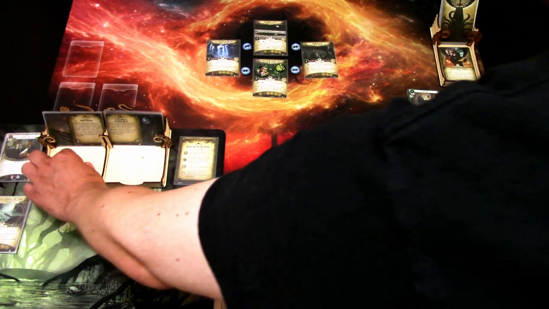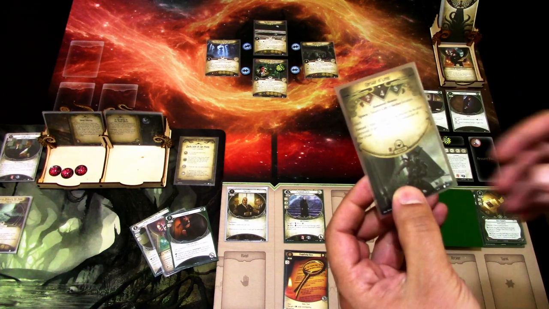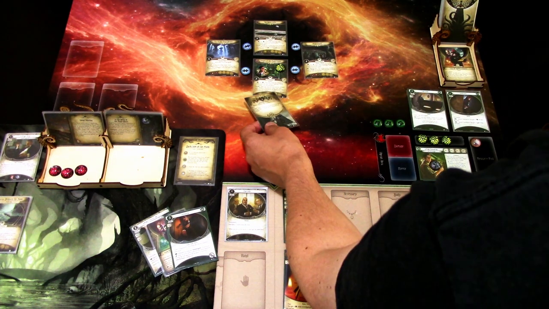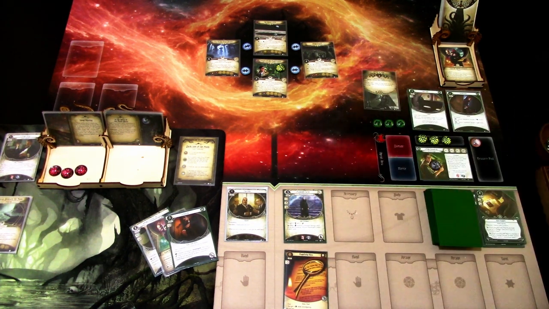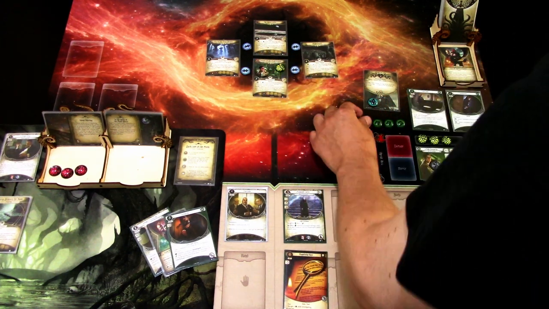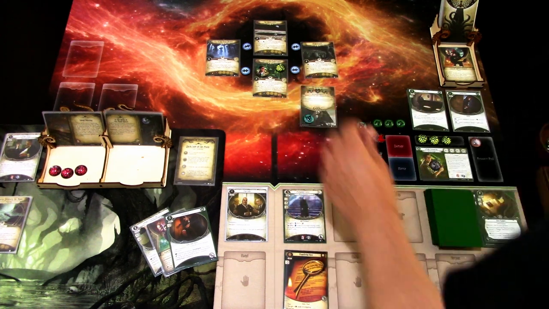We add a Doom. Encounter card is... the Corsair of Leng. Spawn. Nearest city or surface location. This is the nearest city or surface location, so it spawns on us. And... I think we want to evade this guy.